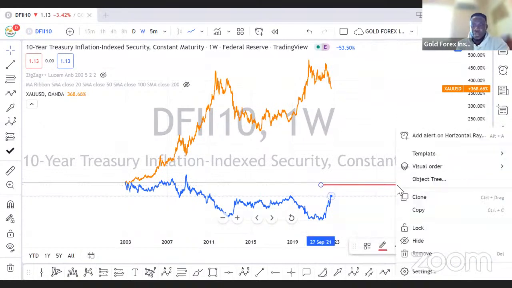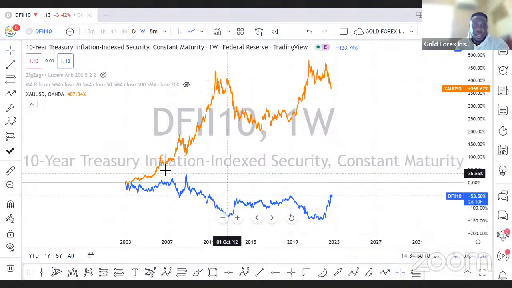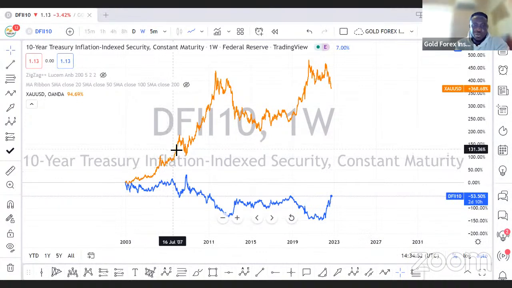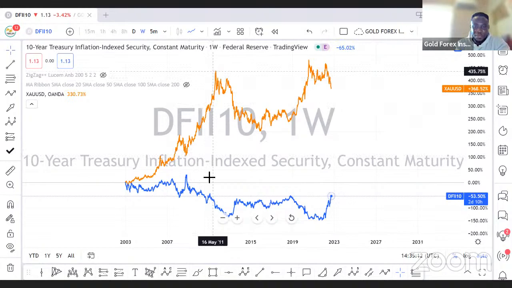I want to show you guys something. Look at this. You see that when gold went up this way and it came down, this one also went up, then it started coming down. Look at it. This one started going up. This one came down. This one went up. This one came down, right? It went up. This one had a correction down. It started going up. This one started coming down, right?